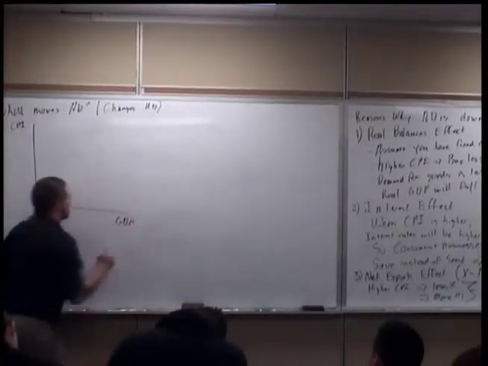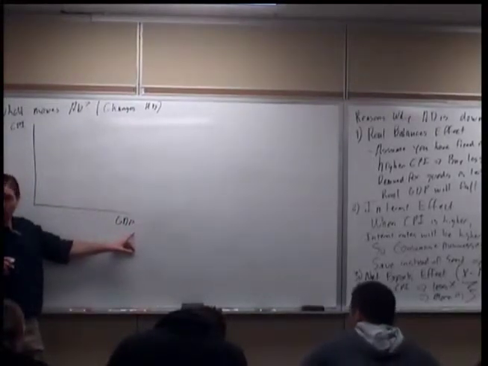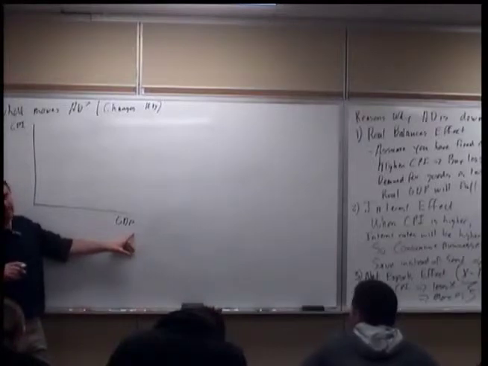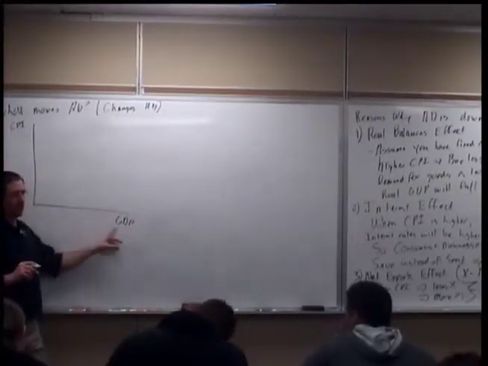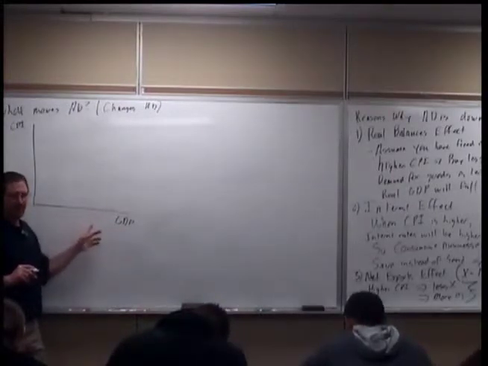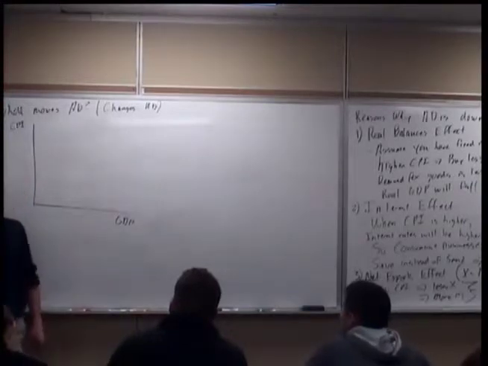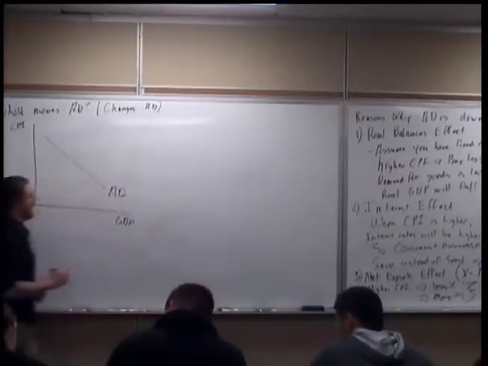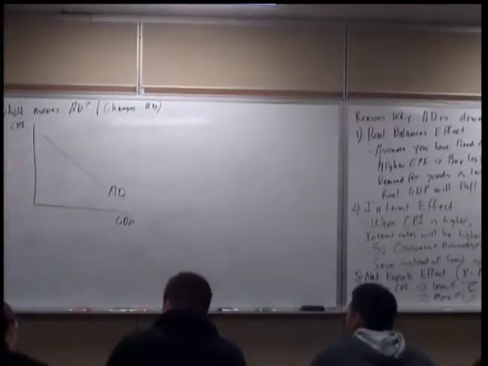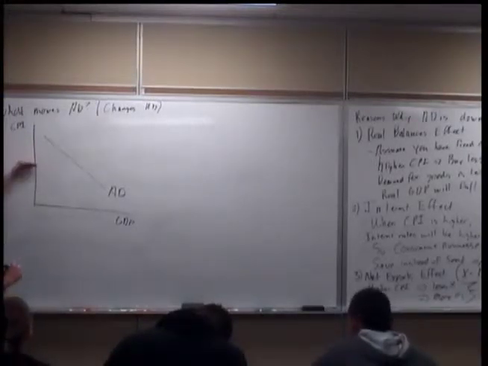So, please note that when I generally draw the graph, I will normally just write GDP here. Please realize that I always mean real GDP, okay? But writing the word real in here, I'll probably misspell it half the time, so just let me write GDP and that should be good, okay? All right, so we agree now that aggregate demand is a downward sloping to the right curve, or line, if you want to call it a line. And we know that when prices go down, quantity will go up.